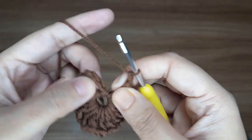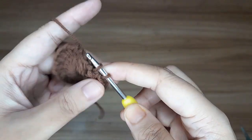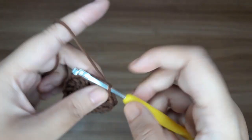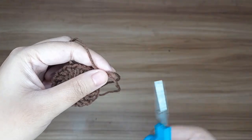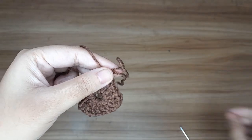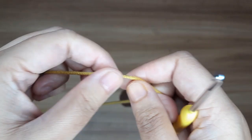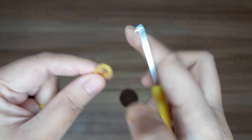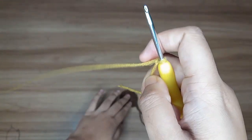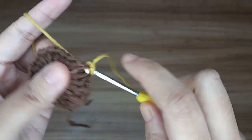Now slip stitch in the third chain. Now give a knot and cut the extra yarn. Now take another yarn, give a slip knot. Insert the yarn in any one chain space.